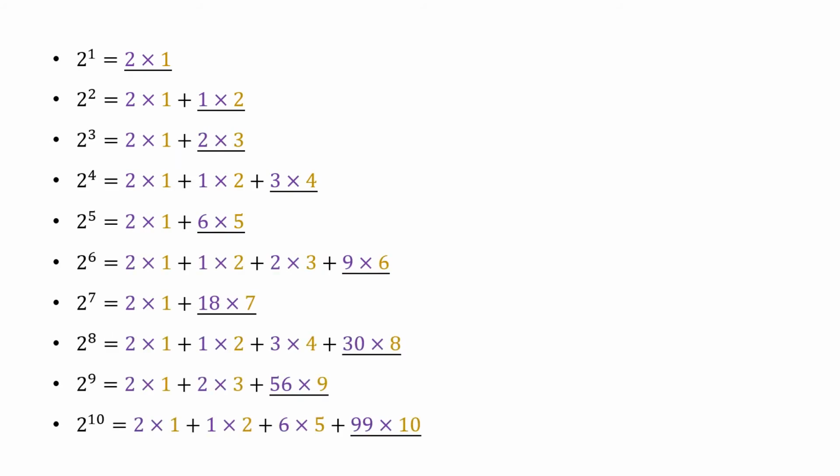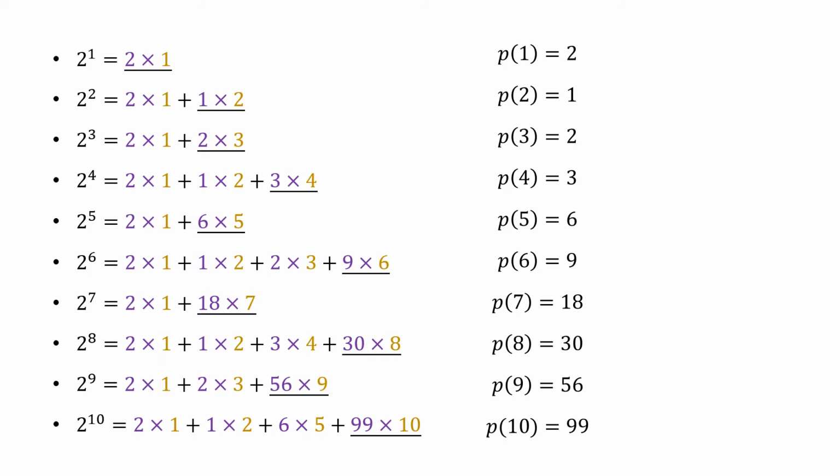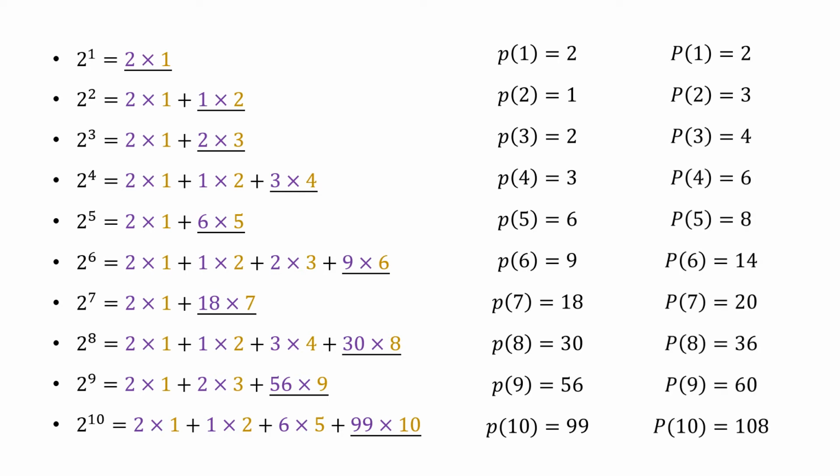These are the numeric equations for 2 to the n, where n goes from 1 to 10. Lowercase p of n is the number of circular arrangements that don't repeat for n jewels, and capital P of n is the total number of circular arrangements. As you may notice, when n is prime, all you must do to find p of n is take 2 to the power of n subtracted by 2 divided by n, and with that you're sure to get a whole number, which is a neat thing to the eyes of a mathematician.